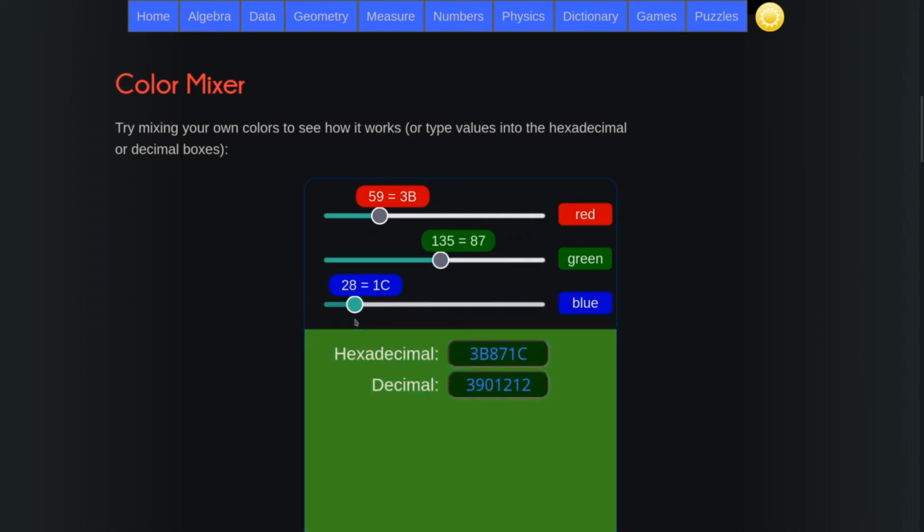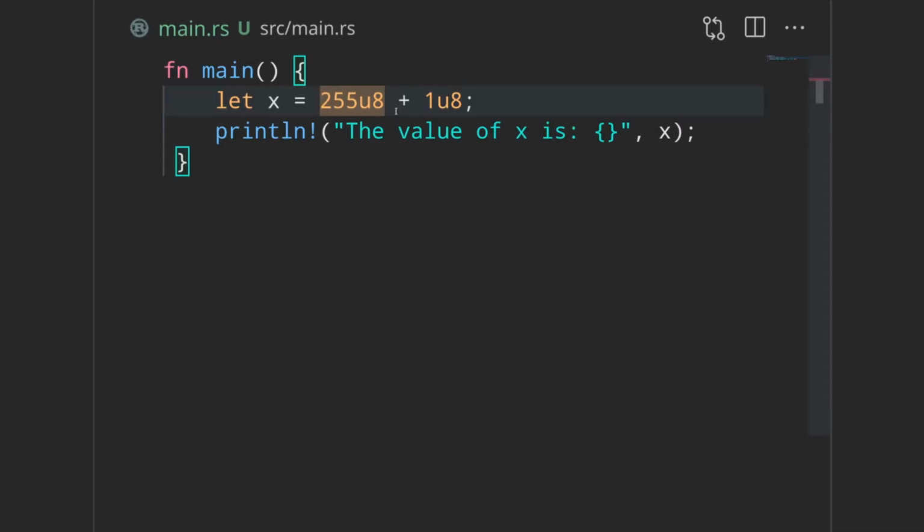This will, no doubt, come up later for you if it hasn't already. You might be wondering what happens if you add beyond the allowable range for an n-bit integer. Let's look at an example. You'll notice that one way I can explicitly define types is by specifying the data type after the number. In this case, we're using unsigned 8-bit integers. Their range spans from 0 to 255.